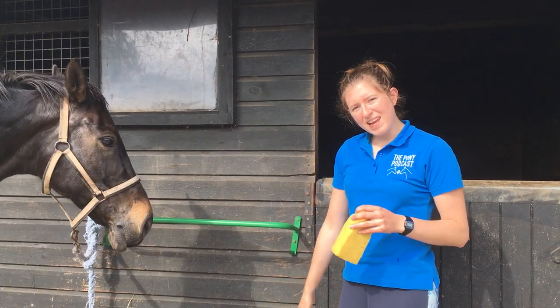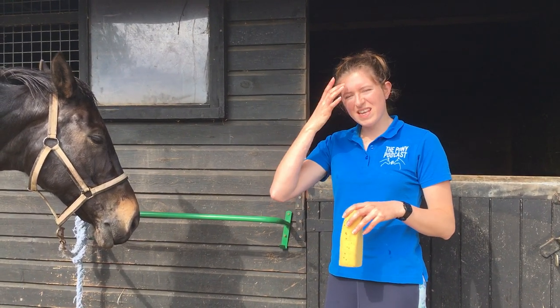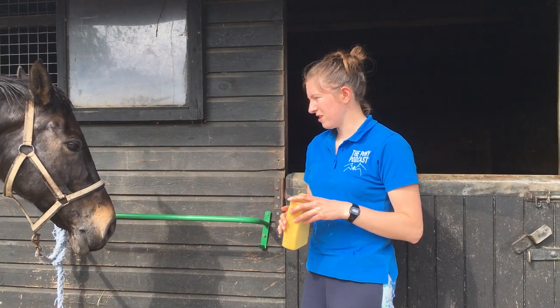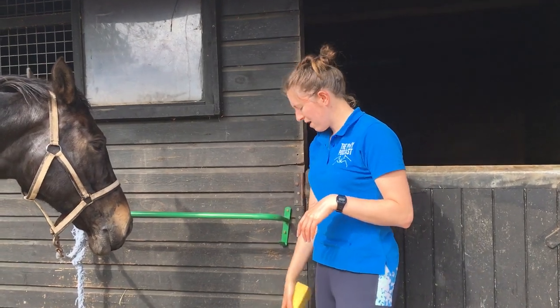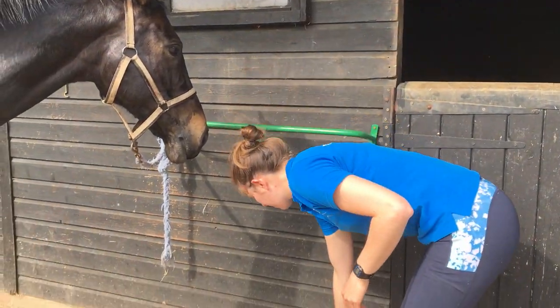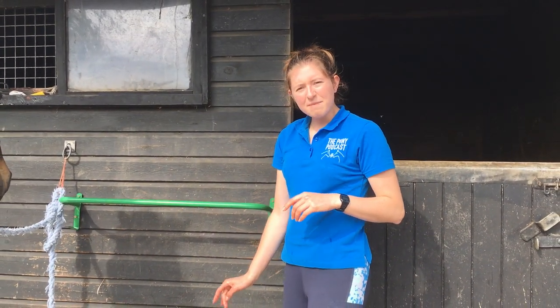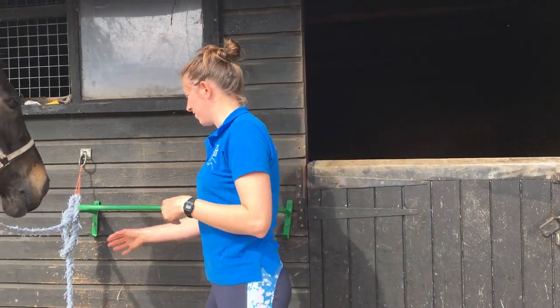And I've got a bucket of clean, warm water here because I find it's a lot nicer to do their face with warmer water than just stick a hose pipe on it, because I don't like that very much. And I'm just going to gently rinse all the soap off with my warm water. If you're using warm water, make sure you test how warm it is first before you put it on your horse, because they're not going to like it if it's really scalding hot.